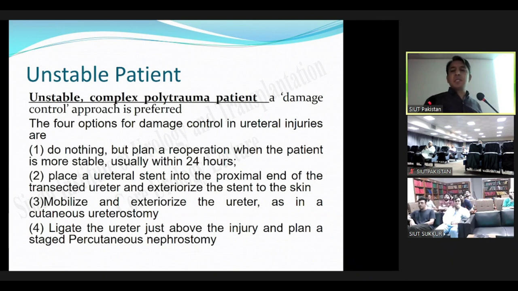But the challenging thing is, the question will be: when they call you and the ureter is transected and there is bleeding everywhere, in that condition, how do you identify the proximal and distal end of the transected ureter? Which maneuver can we use to identify the ureter? Yes, anyone? Any guess, Walid?